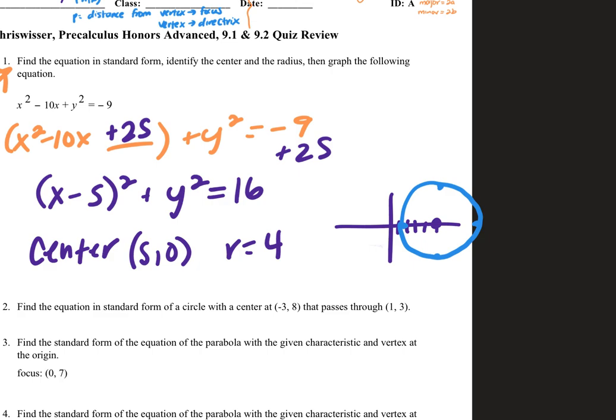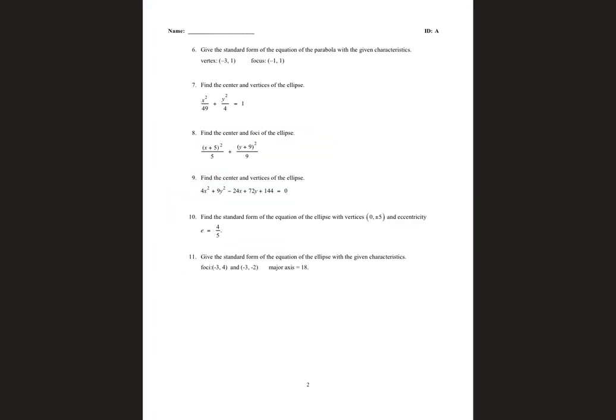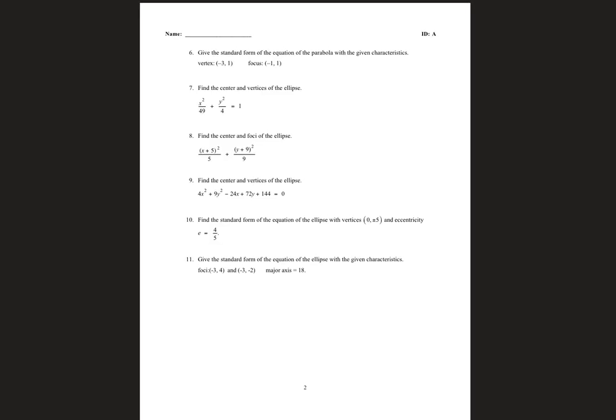At some point you're completing the square on several of them, but you've got to be prepared for each one. You're going to graph at least one time for each one, and you're going to have to find all the parts of each one at least one time. And then page 2, this is parabola again, but then it starts with the ellipse. Number 8, I wrote it in the instructions on the Canvas assignment, but number 8 should have equals 1. It was missing the equals 1 on there.